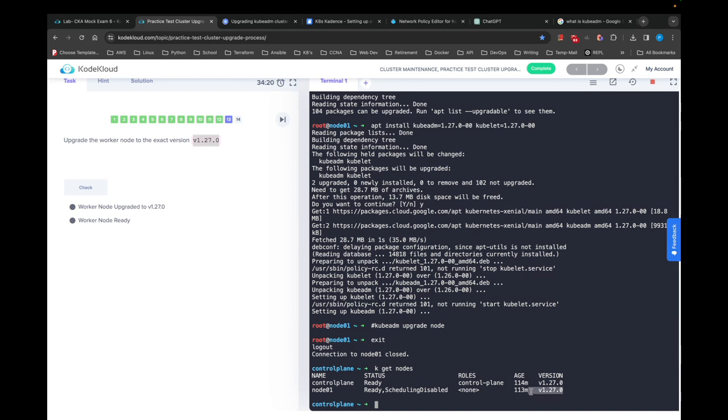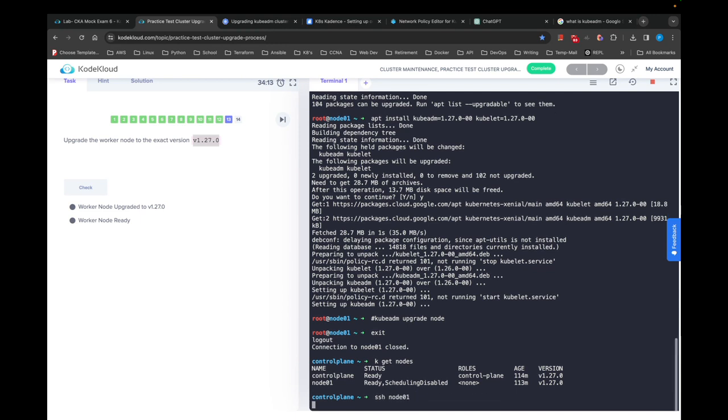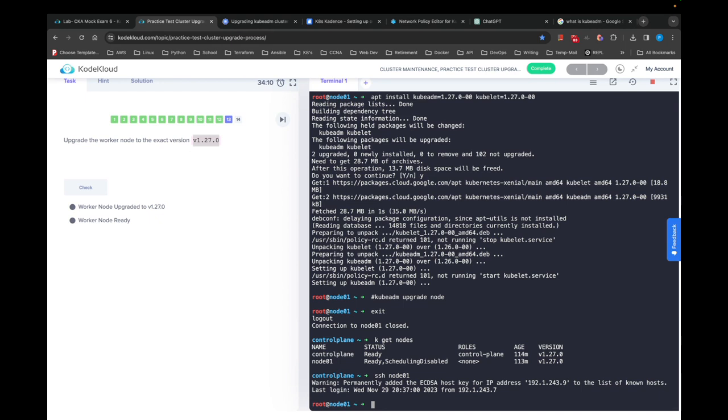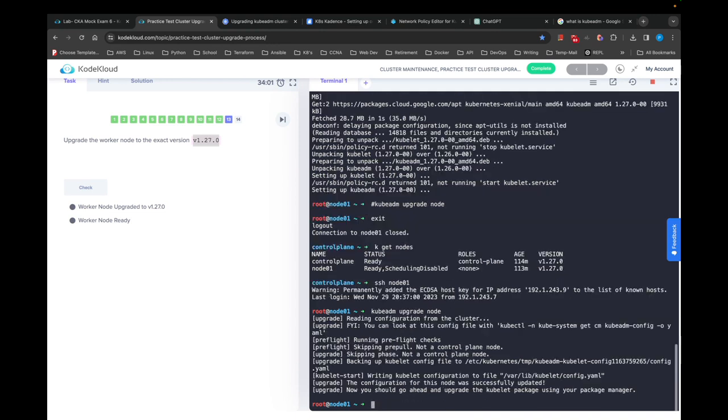All right, so node 1 is already upgraded, and that's because I did the process of that. Let me show you. Let me SSH back into there. I just wanted to check for myself. So we would have done a kubeadm upgrade node, and I think that's what we would have had to do if we didn't install kubeadm version 1.27. Then it would have upgraded the node to that version. Nonetheless, it's good. The only thing we have to do now is the systemctl daemon-reload and restart.